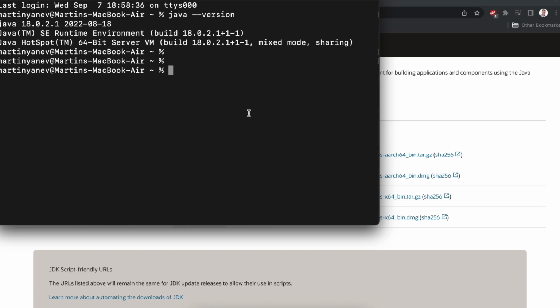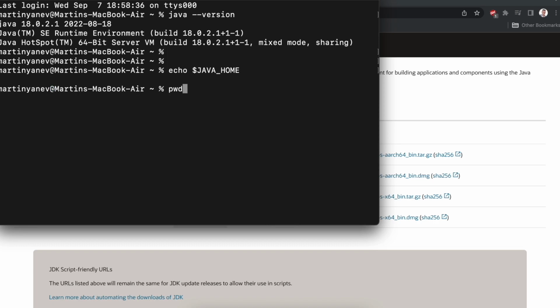The very first thing that you need to do is to find whether your Java home path is already set up or not. You can do that by writing echo $JAVA_HOME. Okay, so as you can see, this variable has not been set because we have no path here, so we will need to set it up manually, which is quite easy.